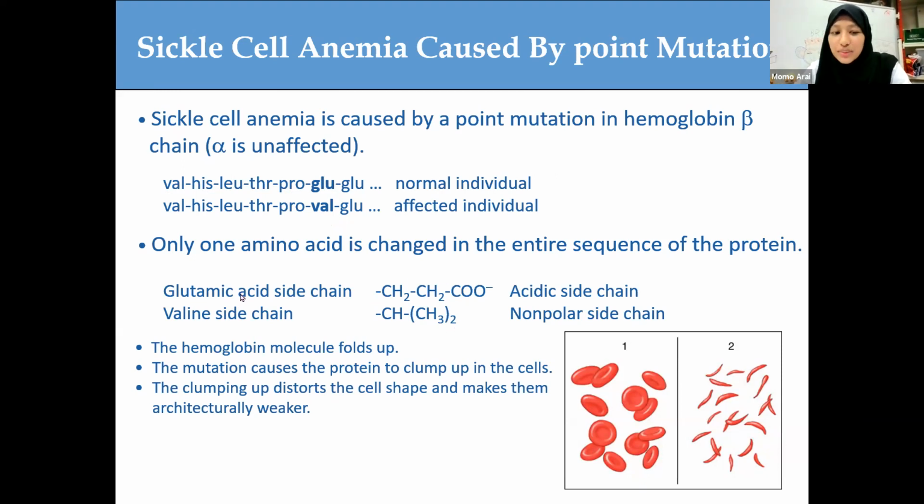They're completely different. Glutamic acid, from the name, is acidic. It has an acidic side chain, while valine is non-polar. It doesn't have any charge. It's not acidic, not basic. So this only one change in amino acid changes the whole structure, and it causes a disease as severe as sickle cell anemia. So what you need to know from this slide, in sickle cell anemia, one of the bases gets changed, so it's a missense mutation, and glutamic acid gets changed to another amino acid, valine, at position number 6.